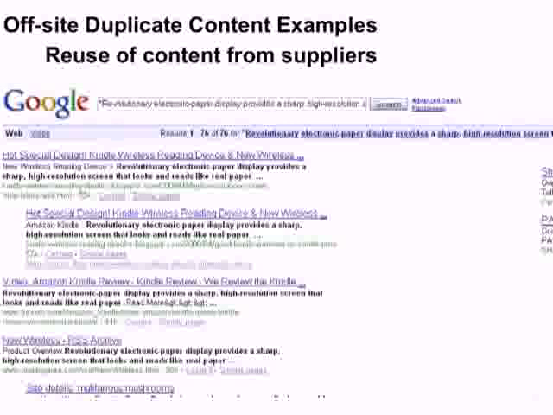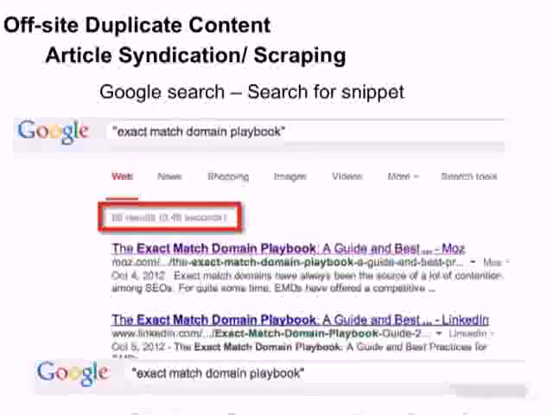So how does Google decide which of these copies is the most appropriate version? If we do a search for something like the exact match domain playbook, which I did post on Moz.com, if we search for that snippet, we'll see lots of pages where that's republished, where snippets of that come out. How does Google know which of these places it was published first? Well, by those factors that we discussed earlier, and certainly more complex than that, but these are the important factors that go into determining who gets credit for duplicate content.